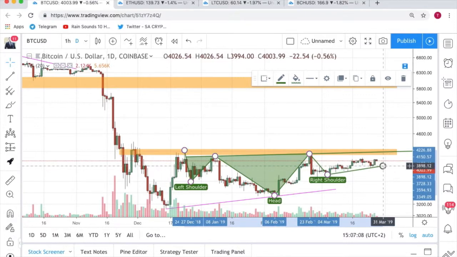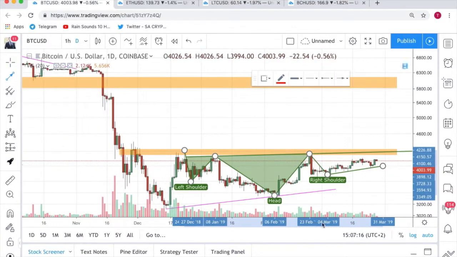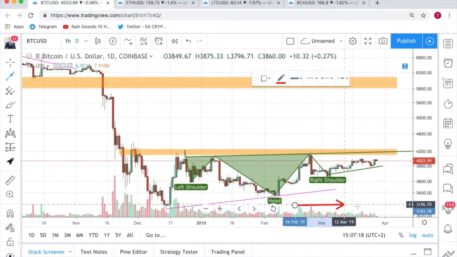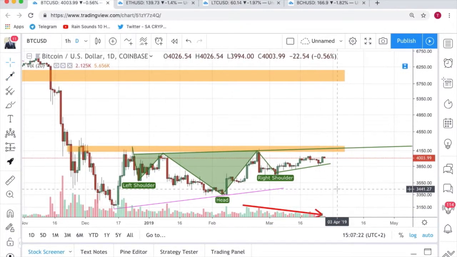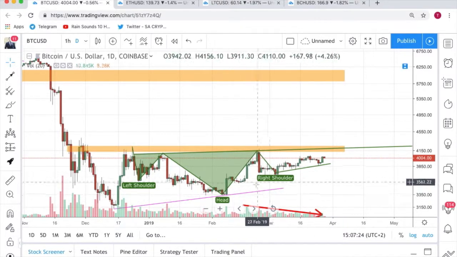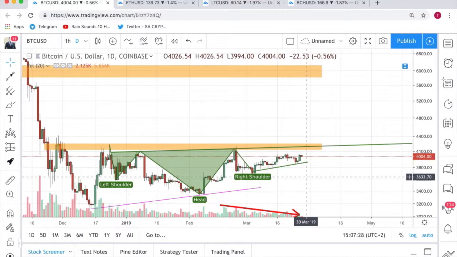But again, what we've seen now is this right shoulder is really getting long and low volatility and boring, and the other problem is that the momentum shown by the volume is disappearing. So this volume is falling down. Right. Okay, you can see that there. So that really has poured cold water on this pattern so far.